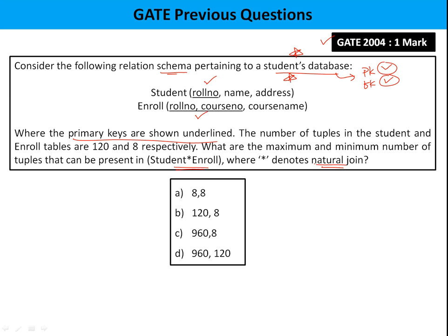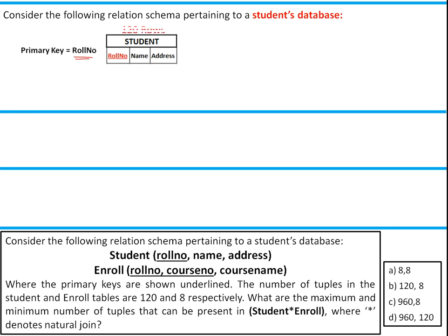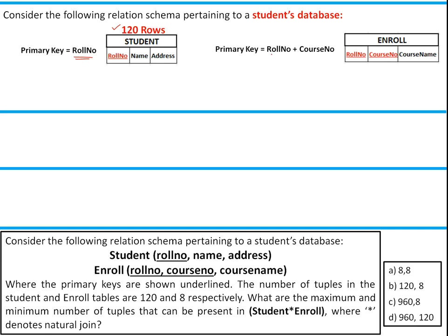Yes. Here is the question. In the Student table, the primary key is roll number. It is a simple primary key. It has 120 rows, very good. That means 120 students are there. And Enroll, how many students enrolled? Here it is a composite primary key. Whenever I say composite primary key, individual columns won't take null values. Please remember that. In case of composite primary key, I explained 3 concepts: individual columns won't take null values, the combination must be unique, and individual columns can have duplicates, like C1, C2, C1, C3 and so on. So it won't take null values, please remember that point.